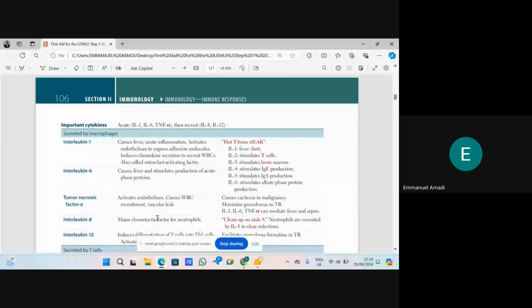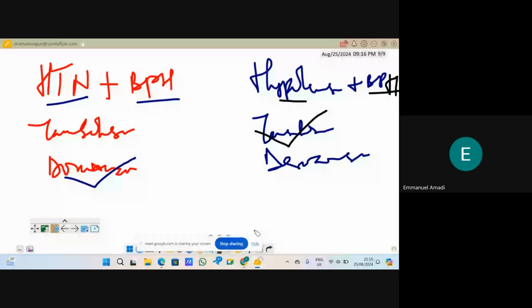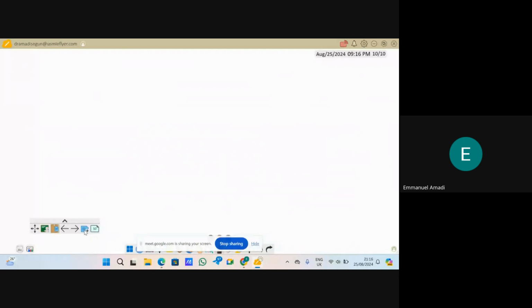Now, there's a way I like to look at cytokines, and that is how it is easy for me. You're free to adopt that method, or you're free to develop your own method. If your own method is easy, we can even adopt your own. I like looking at cytokines the same way FA looks at cytokines: based on the cells that produce them. There are two broad cells that produce cytokines. We'll still narrow them as we proceed. Those cells are your macrophages and your T cells. In the T cells, we will narrow them into your Th1 cells and your Th2 cells as we proceed. This is how we're going to look at the cytokines. The first group will be the ones produced by your macrophages. That's how we're going to start.